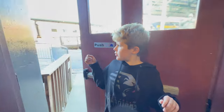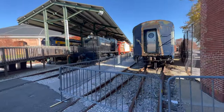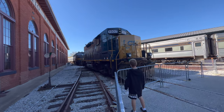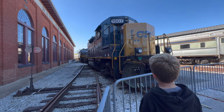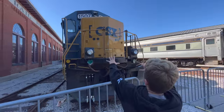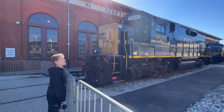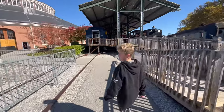All right. Maybe we have like two more trains. And then there's the CSX right by us. And look at this switch. Look at how tall it is. No info on that train, so I couldn't tell you what year it was, but it kind of looks old. Not as old as the rest of them. Let's put it that way. It's gonna crash into that one. I know, it'd be nice to be in one of those once. If they would let you see the cab, oh my god.